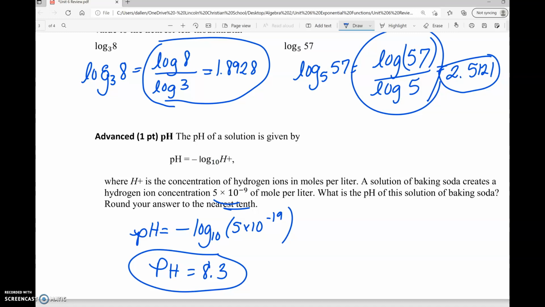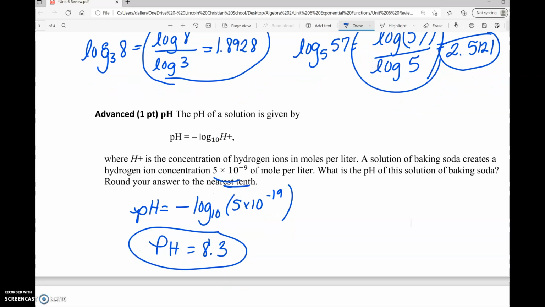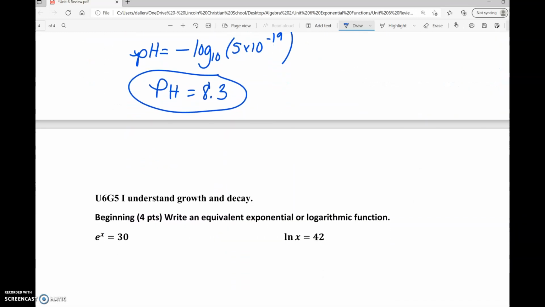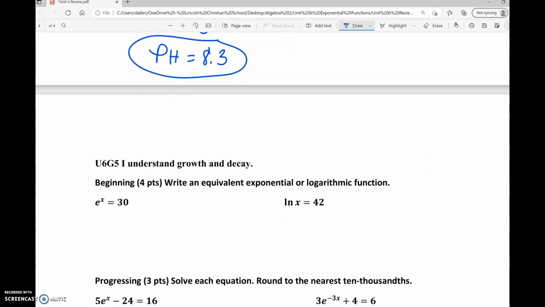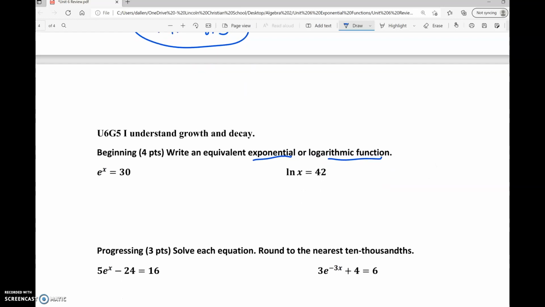Right, and then the very last section, which is the standard check you just took on Thursday, and again, I know you guys don't have this back, so if they are below a 7, you'll have a chance to fix it if you want to do retakes, just on that one, or just on the ones you didn't get back. So here we're writing it in exponential or logarithm form. Not giving me the decimal, so I had a few people do that. It's not asking you to solve it. It just wants it. If it's an exponential, write it in log. If it is in log, write it in exponential.